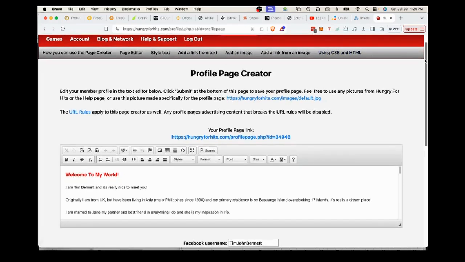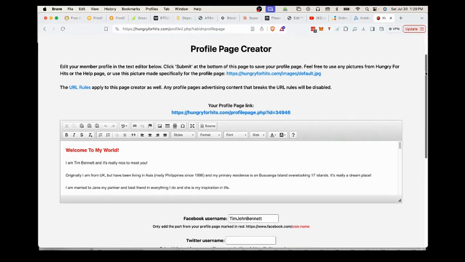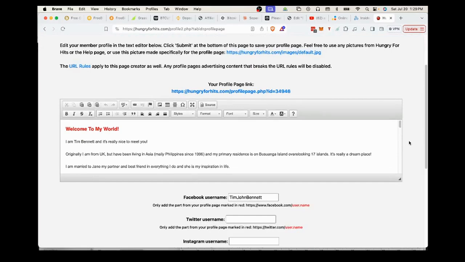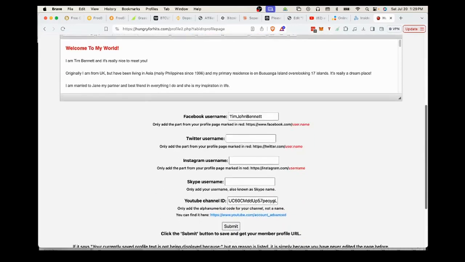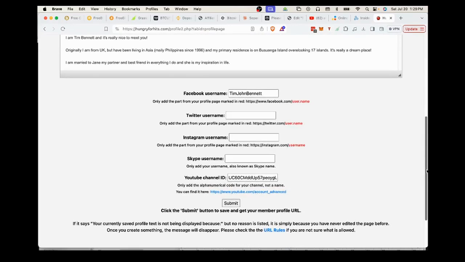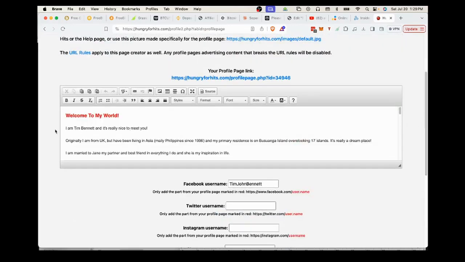But if you just come to the raw page, you can add in your Facebook username, your Twitter username, your Instagram, Skype, and YouTube channel ID, and you can fill in a little bit of stuff about you.